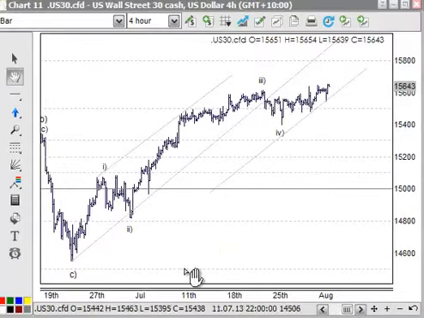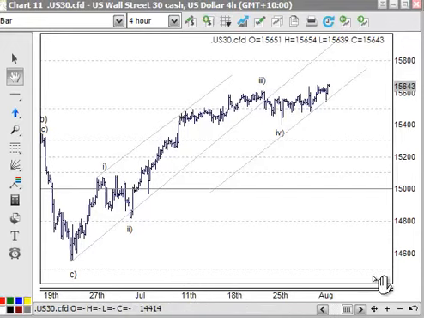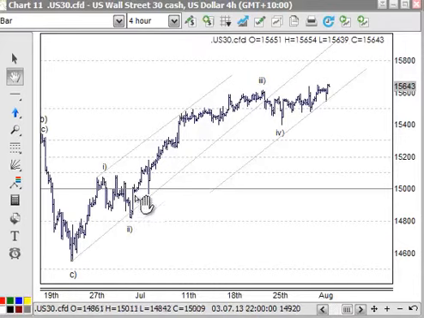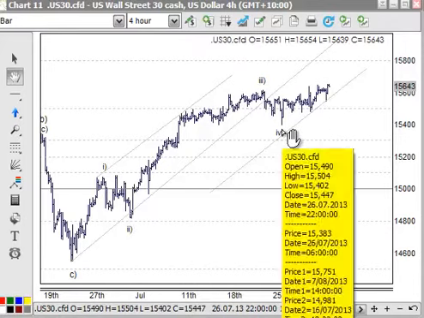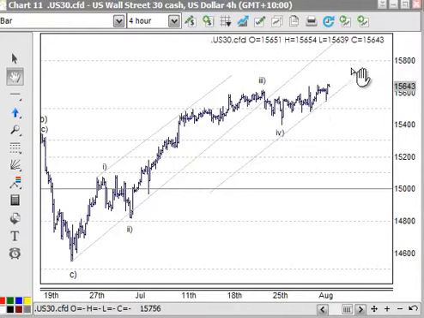So the US 30 up through here. Looking at the 4-hour chart and coming back into this wave C low here of wave 4, we're looking up for wave 1, and A, B, C back for wave 2, and then as far as I can see here, we've got wave 3 up to here, wave 4 pulling back to here, and then we got wave 5 coming up through here, support on the 15.5.